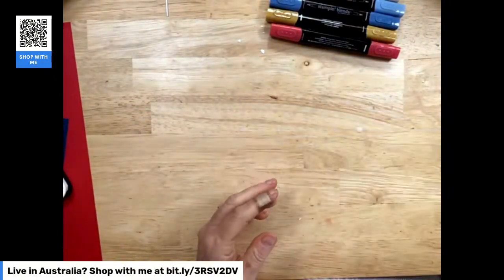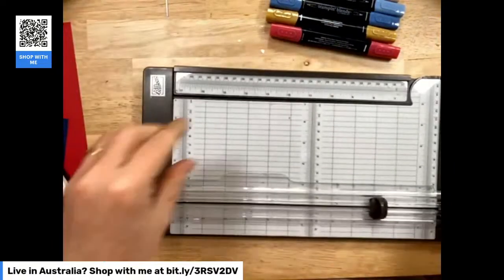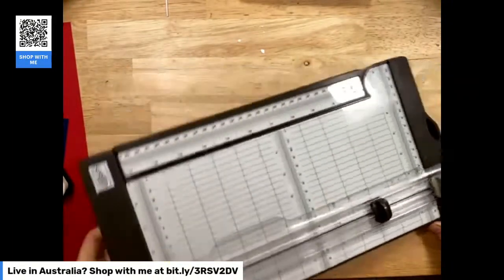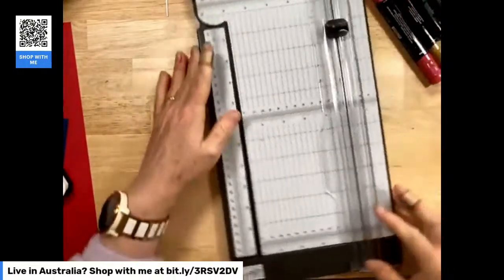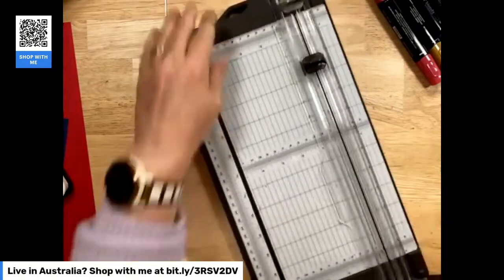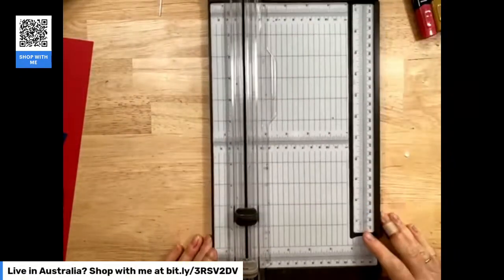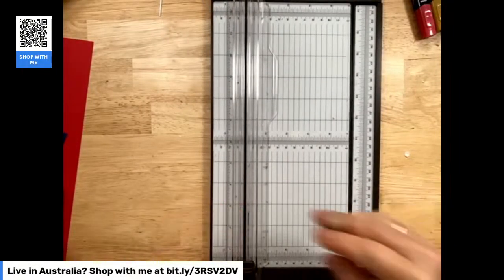I'll just pop those things out of the way. I've got the camera up a wee bit higher than usual, so hopefully the focus is okay. I needed you all to see my full trimmer. Hoping I can work not that way, because that's the wrong way for me. I always work with my ruler on my right-hand side. So hopefully you can see most of my ruler there and you'll be able to see what I'm doing.